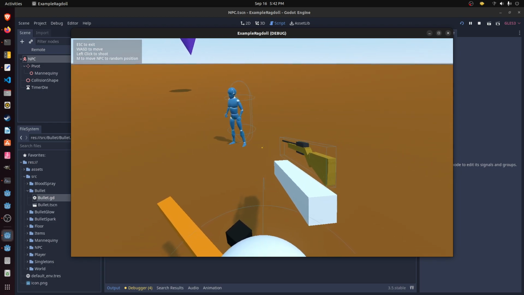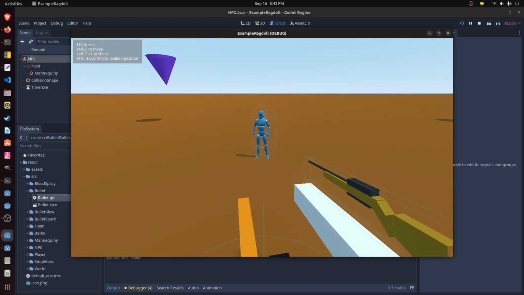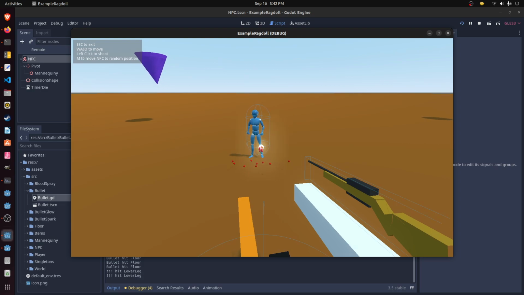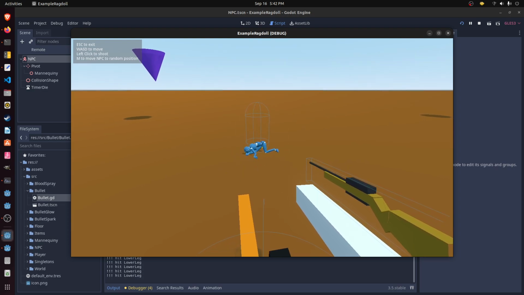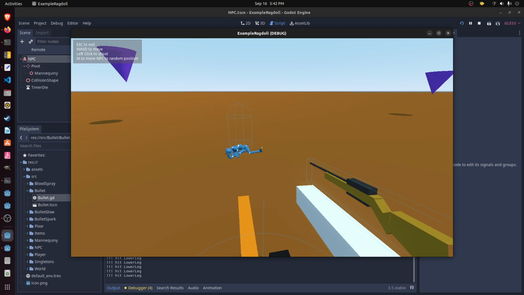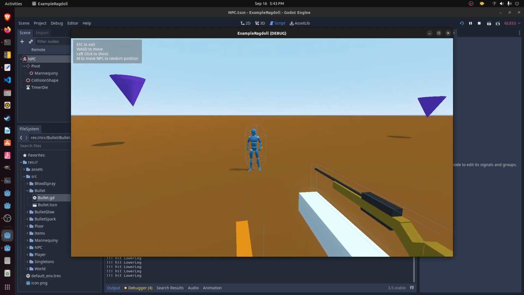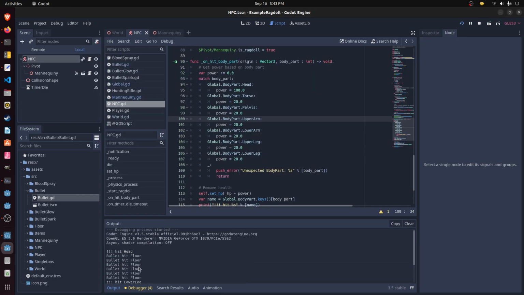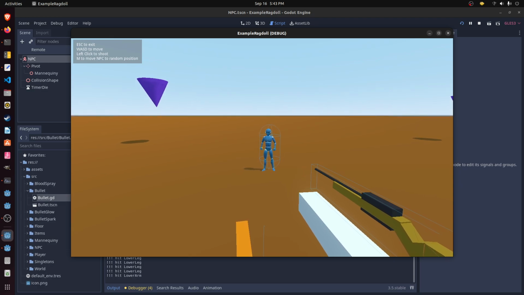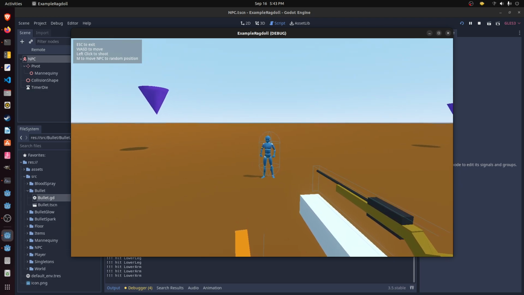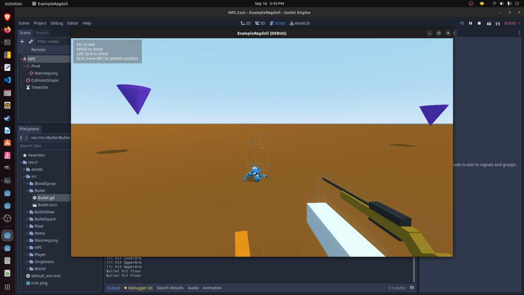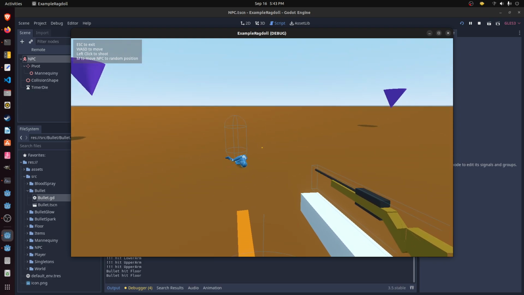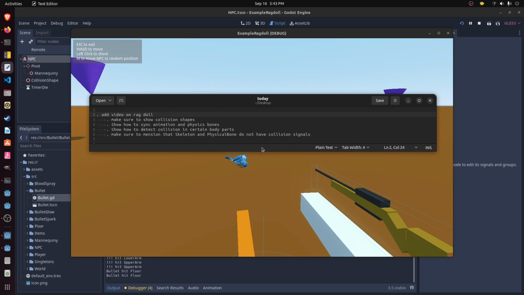If I can shoot, if I can hit it, if I do the leg, it takes like 5 hits. So that's cool. That solves a lot of those problems. So now we have the ability to check what body part we hit, and then we can just make it like a blood splatter or whatever. Or we can hit the hand. And if you look down in the console, I'm having it print what it hits. So if I hit the hand, you can see lower arm. If I hit one of the biceps, it's upper arm. So that's cool. Let's see, is there anything else I wanted to show?